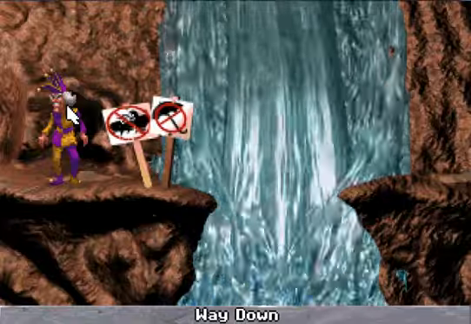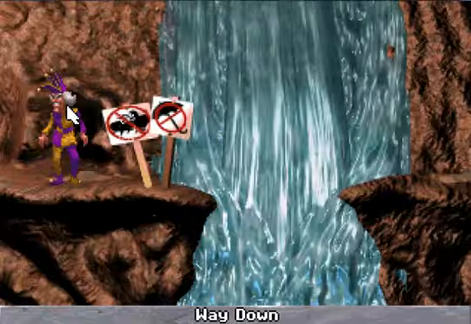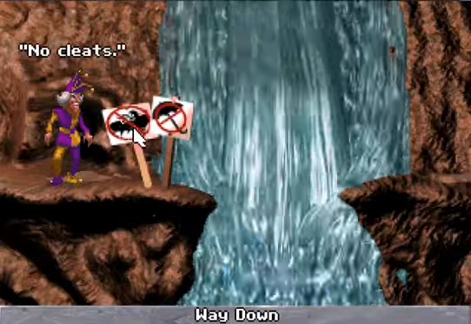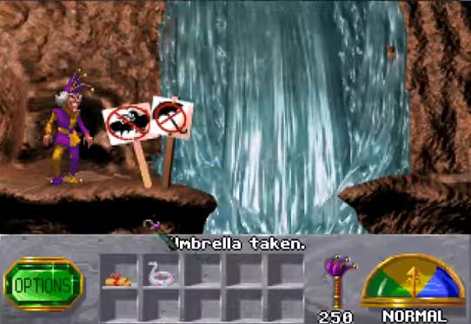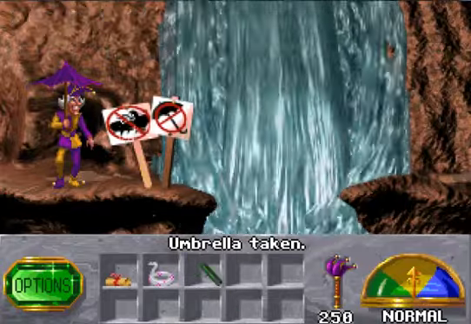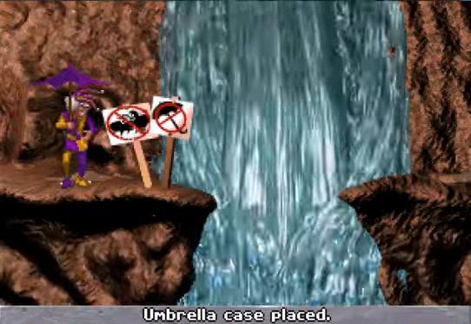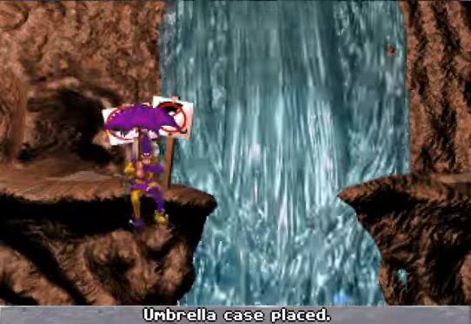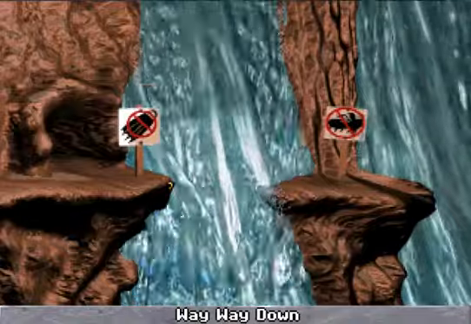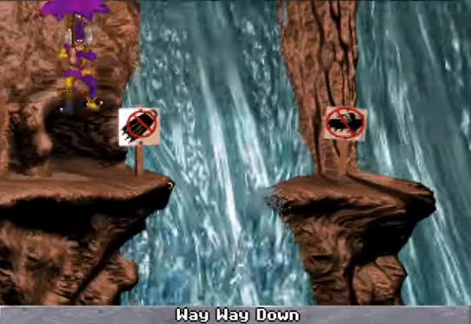Still does not make any sense. No umbrellas. No cleats. Oh well. Back with the umbrella. I will smack the first person. Yeah, we heard you. Down this way, umbrella. And we come to the last cave.